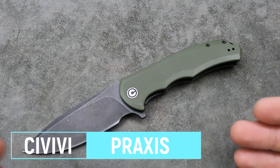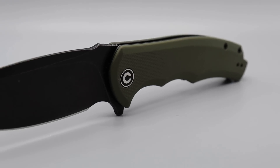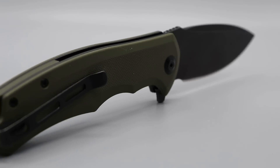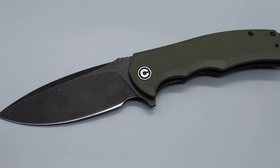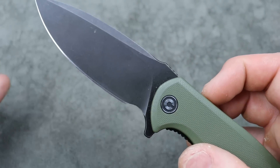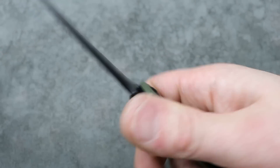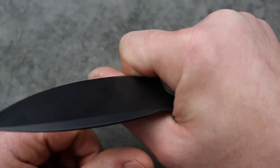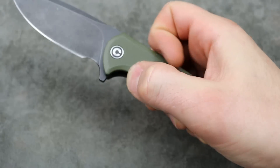Civivi Braxis has to be on this list — it is my most recommended knife when it comes to a full-size work knife. When you're trying to get a knife for somebody who's going to use it as a tool, this is going to be their tool. This is my number one choice. It has great geometry, a nice flat grind, thin behind the edge — very slicey, nice and broad. The ergos help maximize cutting performance and you can choke up for real maximum control. Super snappy, ceramic cage bearings.